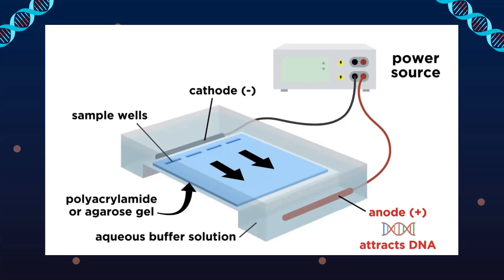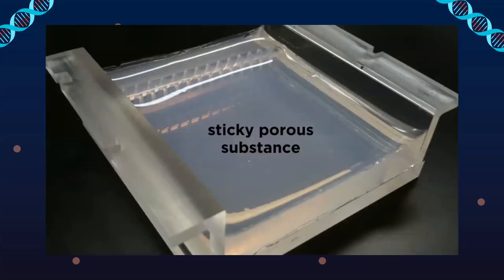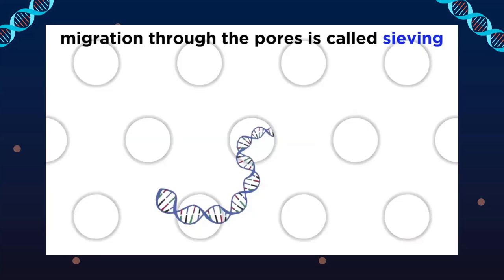So the thing is that this gel is actually a sticky, porous substance and the molecules have to migrate through the pores to move along the gel in a process called sieving. So kapag sa agarose, mas malalaki po yung bilog-bilog or yung mga pores nila. Imagine, ano kayong sa akin? Malalaki kayong pores or maliliit yung pores. Charot. Is it more of agarose or polyacrylamide?